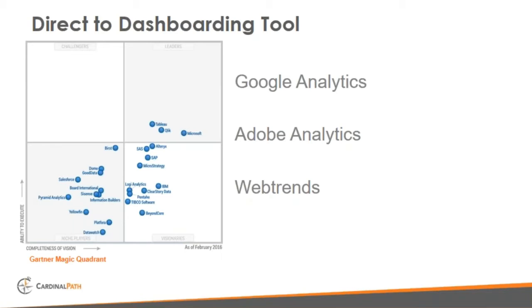One thing to also consider here is the data model. How are you going to move the data in and out of these platforms? If you can get a dashboard tool that connects direct to your data source, it'll help to save you time in terms of your dashboard execution. So if we're just thinking through on the web analytics side, all three of the Gartner visualization tool leaders here have native connectors to Google Analytics, which makes porting in the data pretty easy to do.